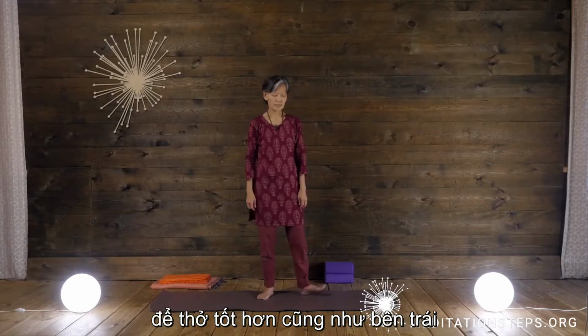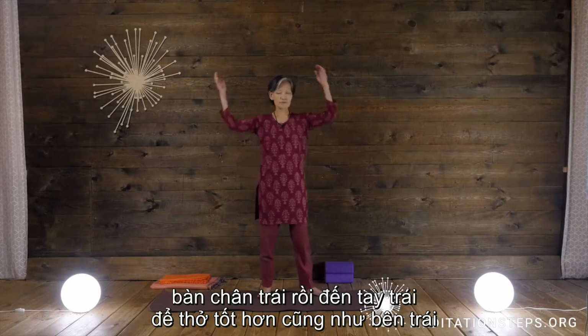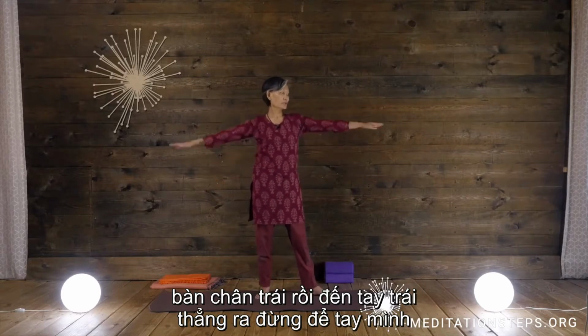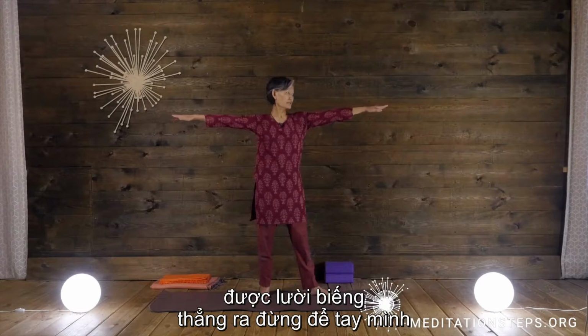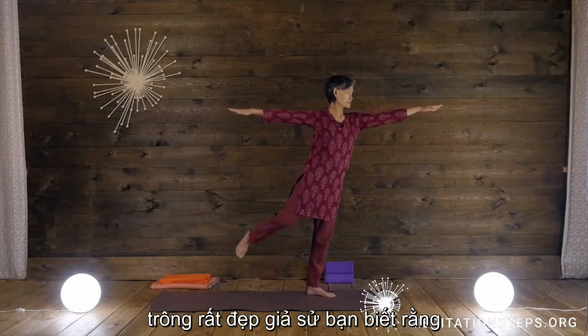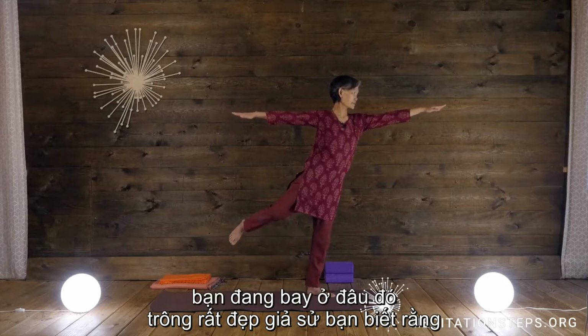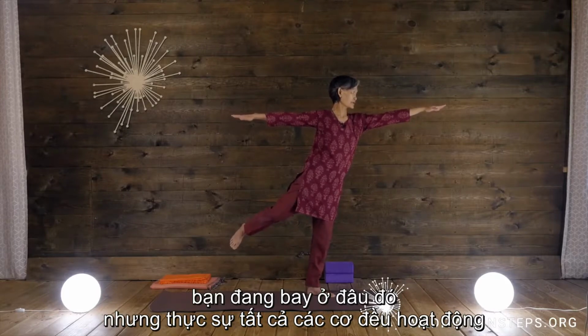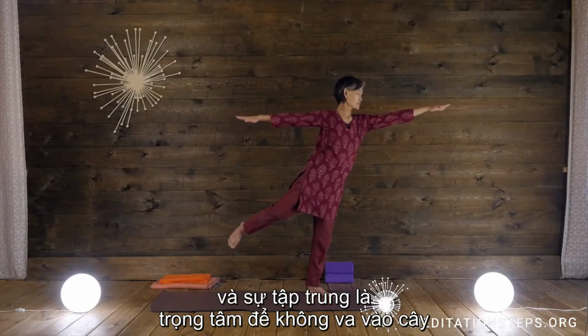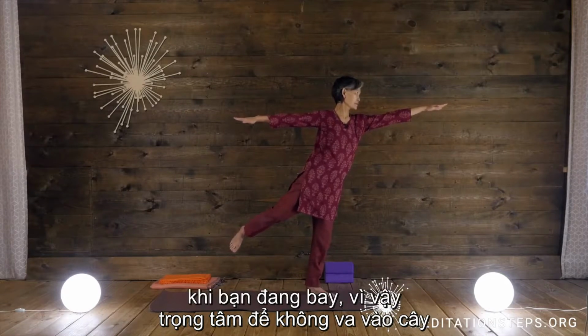Left side, left foot, turn to the left, arms straight. Do not allow your arms to be lazy. It looks like a very nice pose, you know, as though you're flying somewhere. But really all the muscles are engaged and concentration is there. Focus in order not to hit the tree while you're flying.